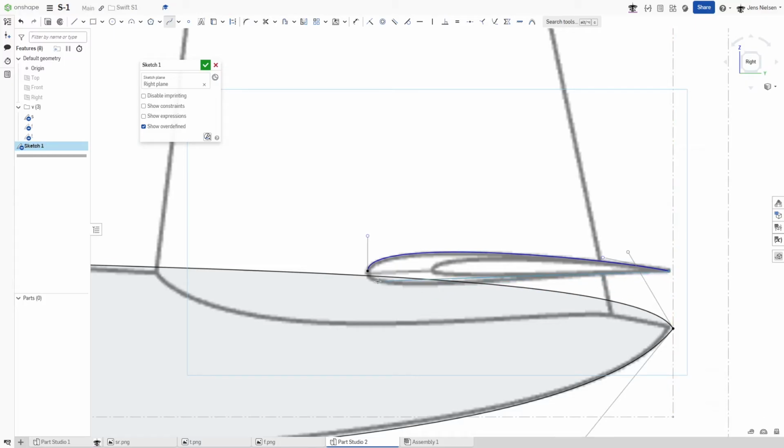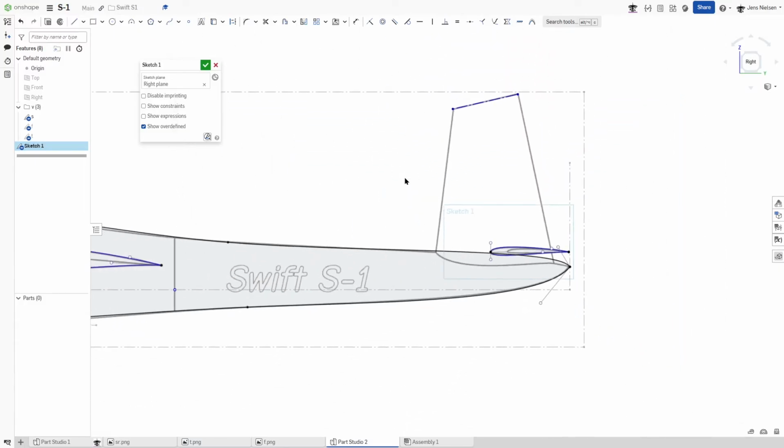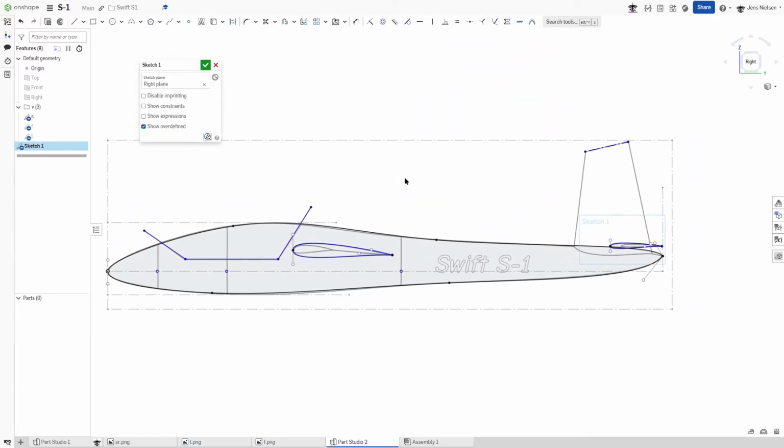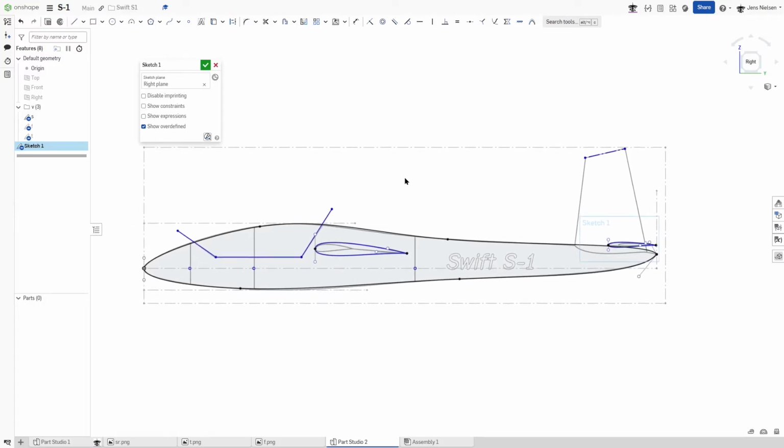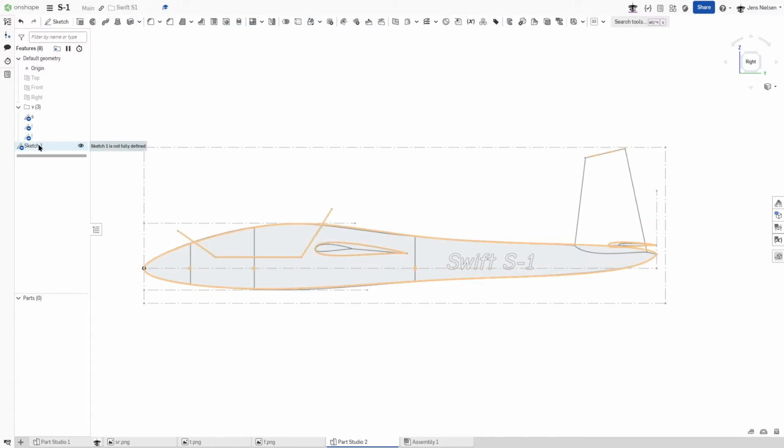Continue. Another spline here. Vertical. Just leave it like that. And that's it for that first sketch. And here we got the views, and I will rename the sketch where I did the work again as side. All right.